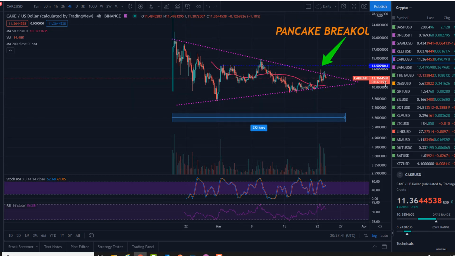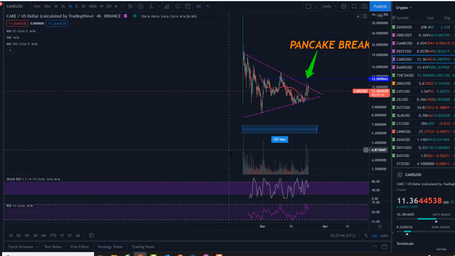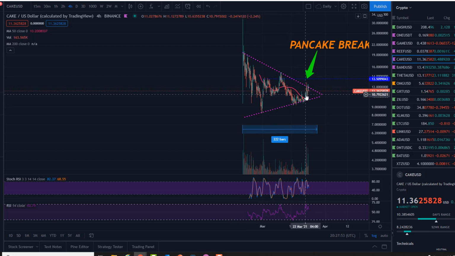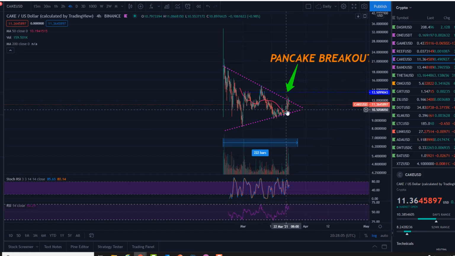When assets or markets or whatever you want to call them come into a pattern like this, and then they do this pattern, the likelihood, considering we're in a bull market, is that they'll break out in the direction they came in. So it came up into this triangle, it should go up out of this triangle. There is still a very, very slight chance that it breaks to the downside, but I don't believe it will. The fact that it followed that angle for so many 4-hour periods in that general range says that this is the triangle that we're looking for.